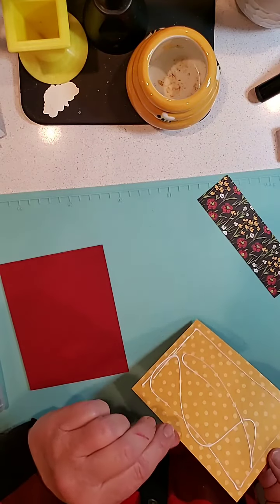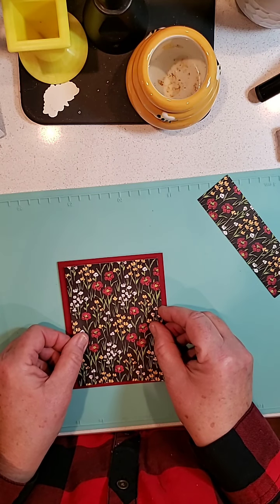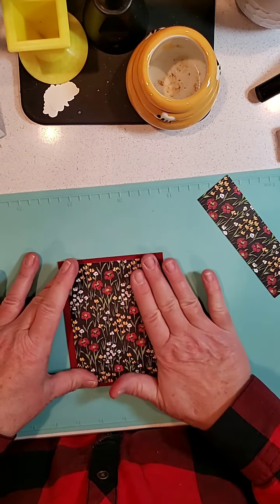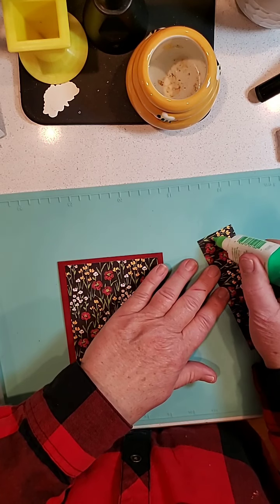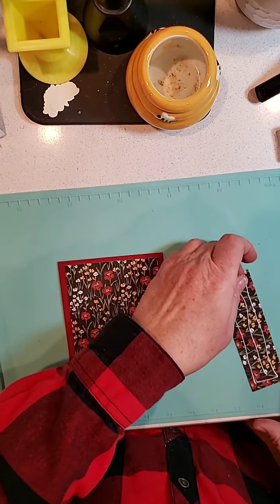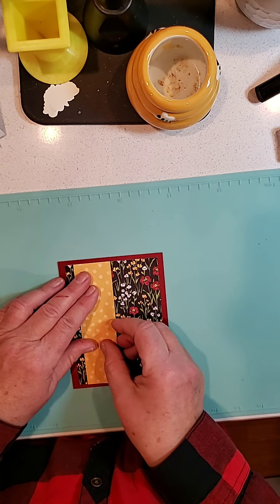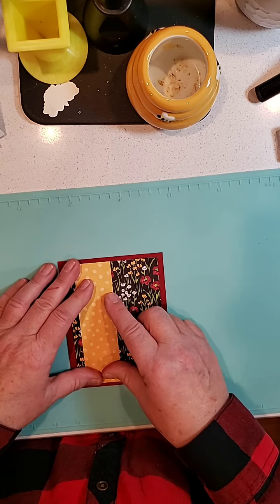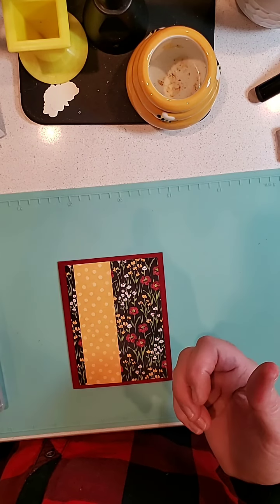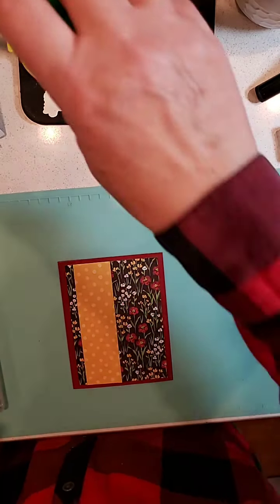And I just cut it from a scrap. I didn't want to cut from another piece because I'm going to be doing some scrapbooking with this paper. I'm going to be starting a scrapbooking group. And the scrapbooking group, you guys, is not going to be me showing you layouts. What it's going to be is we're going to be scrapbooking together. So I'm going to have you have some pieces of paper. Sometimes I'll tell you to have some sizes and we'll do a layout with what you have for what you're planning. And I'll have mine for what I'm planning. Sorry, I needed another drink of water. My throat is really dry today.